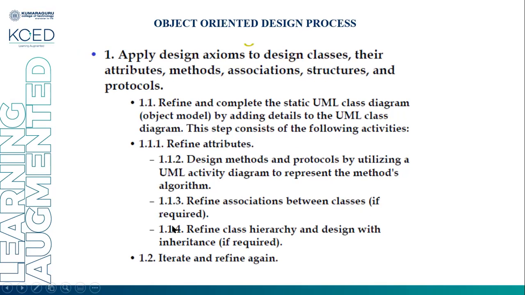Next step, 1.1.4, refine the class hierarchy. That means the superclass and subclass relationship, and design with inheritance if required. So refine the association, refine the class hierarchy if required. Iterate and refine the process. This is the first step: apply the design axioms, design the classes, their attributes, methods, associations, structures, and protocols.